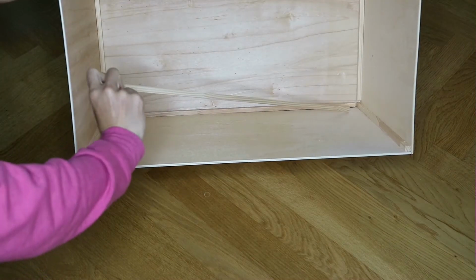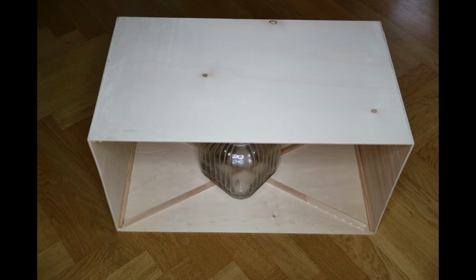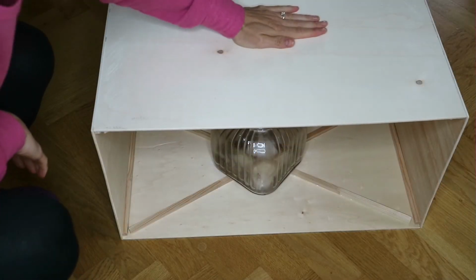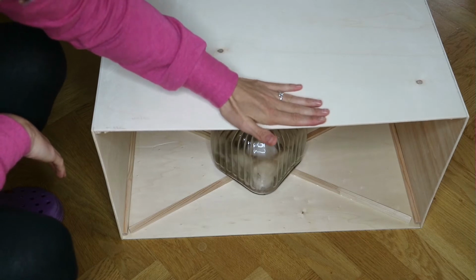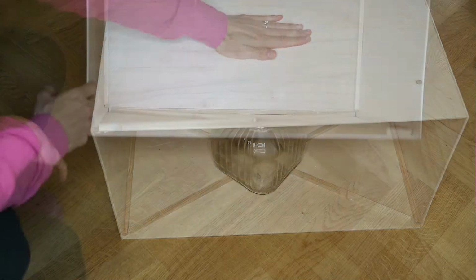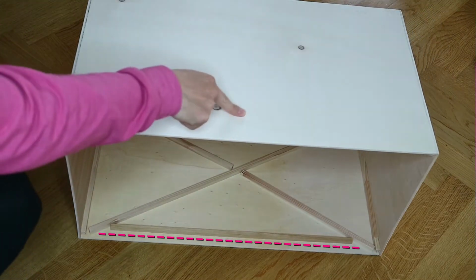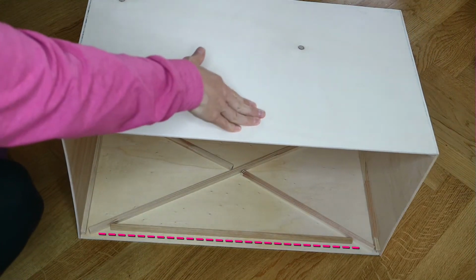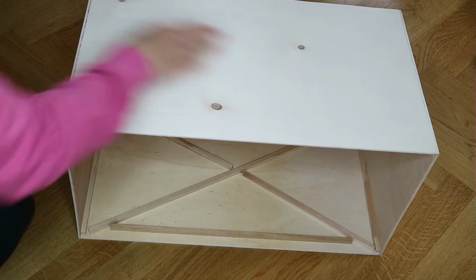So once the board is done, I want to place some stuff on top of the board. That's why I need to add some supports, and I will do it on the inside. I use some more wooden strips of 1 centimeter thickness, and I lay it out as a cross and the piece on the front. I don't need to support the back because the back wall already does this job. For example, this is one thing I didn't plan ahead, and so there's less space for drawers now. But now the bending is much better.